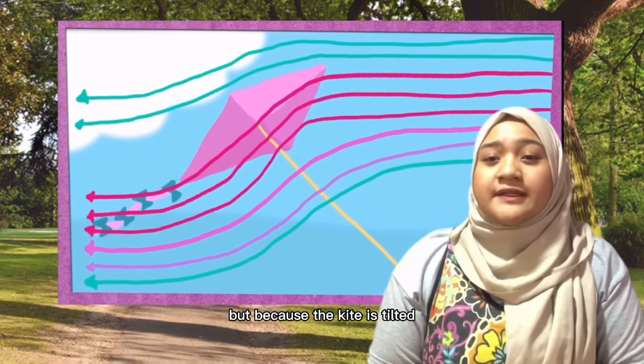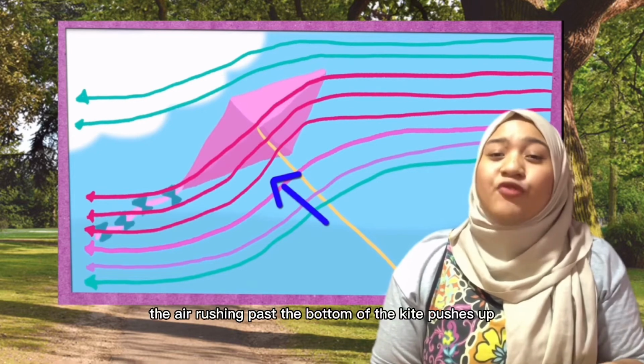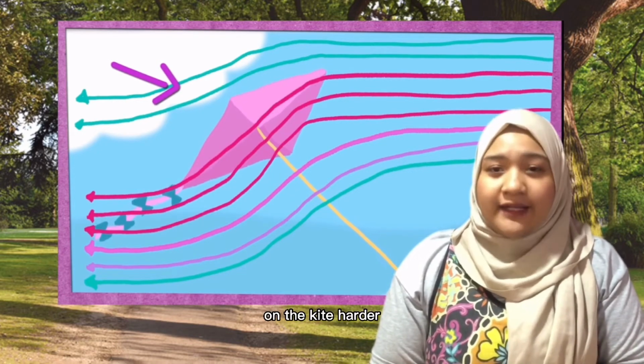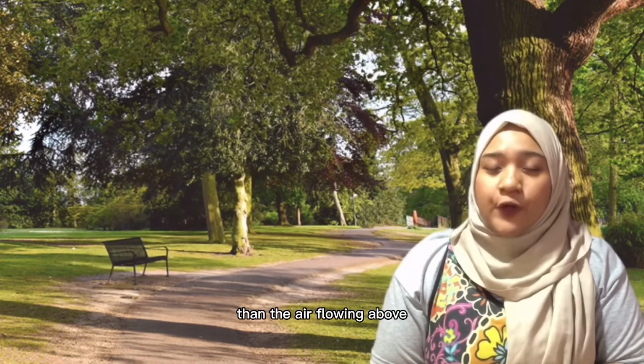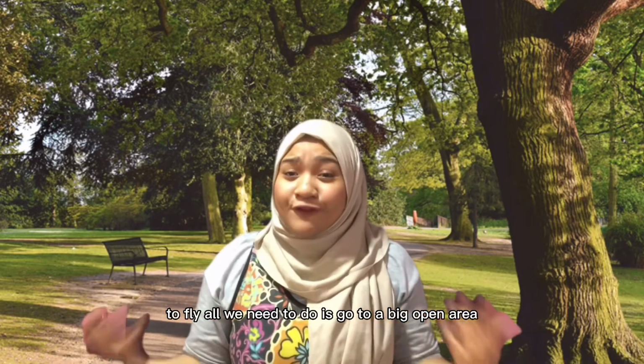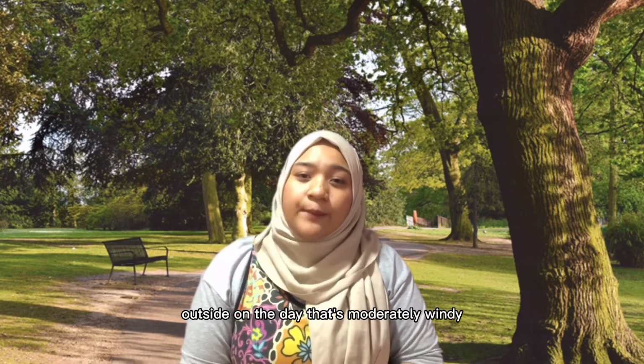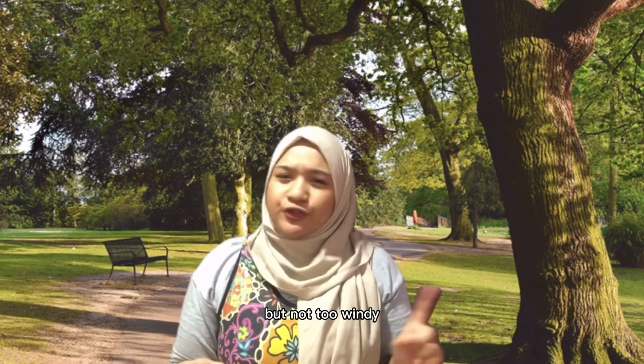But because the kite is tilted, the air rushing past the bottom of the kite pushes up on the kite harder than the air flowing above. To fly it, all we need to do is go to a big open area outside on a day that's moderately windy but not too windy.